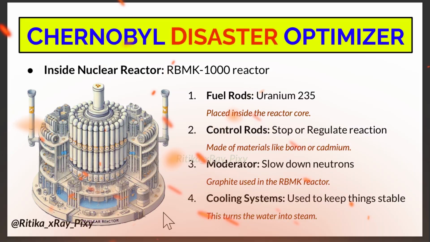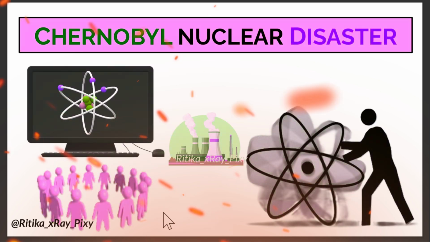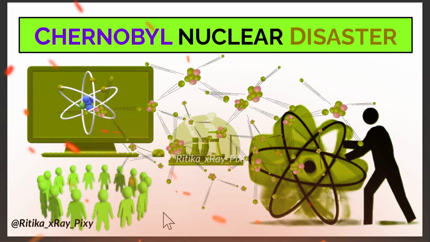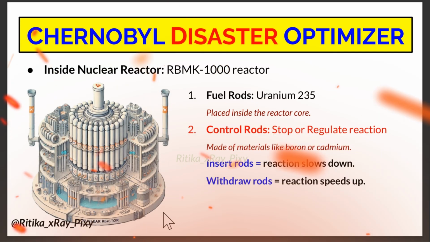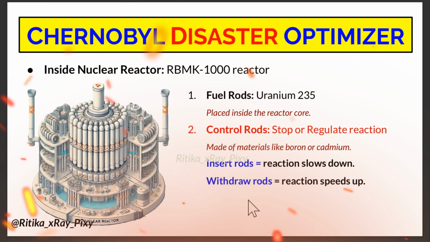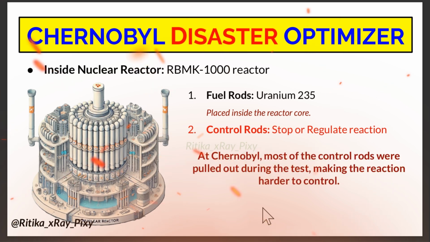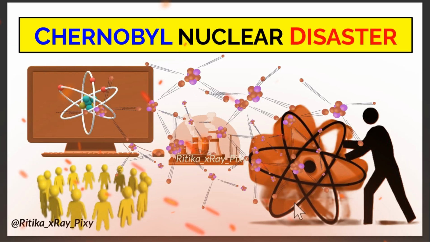During a late night safety test in reactor 4, the uranium chain reaction became uncontrollable due to operator errors and reactor design flaws. In a reactor, control rods are used to absorb neutrons and control the chain reaction. When they are inserted, they absorb neutrons. When they are pulled out, they speed up the reaction. During the test, most of the control rods were pulled out and this made the reactor hard to control. Plus, the control rods had a design flaw: graphite tips that cause a power spike when inserted again.